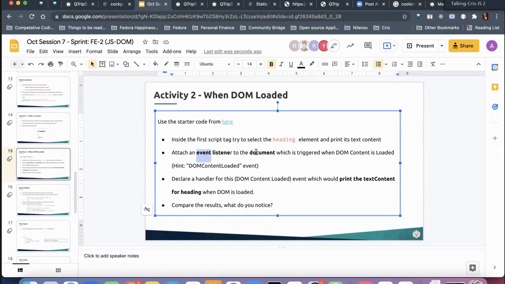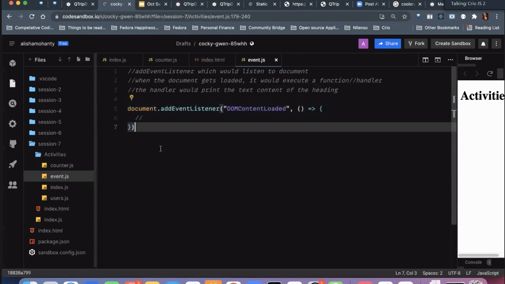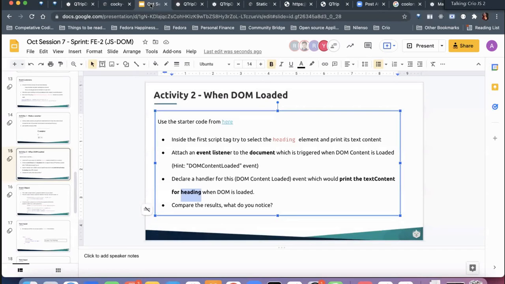Add an event listener to the document which would print the text content for the heading. The skeleton of this task would look something like this. So inside this function, you need to get the text content of the heading. Does that make sense?